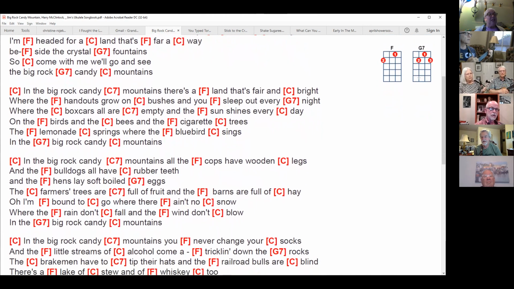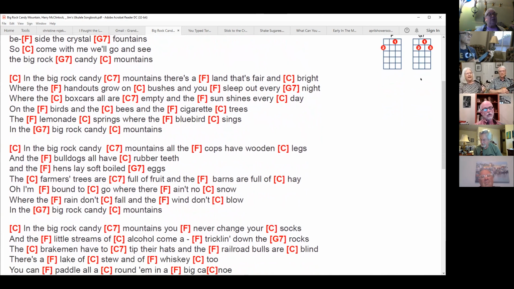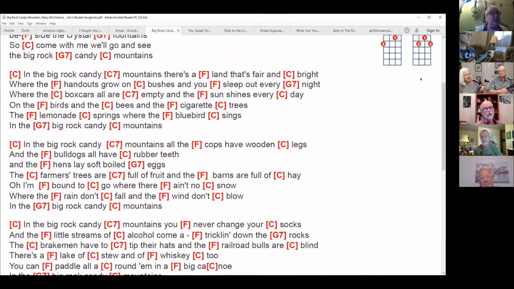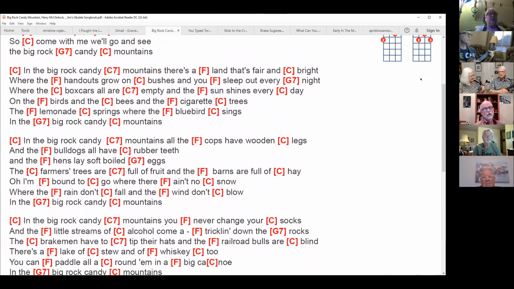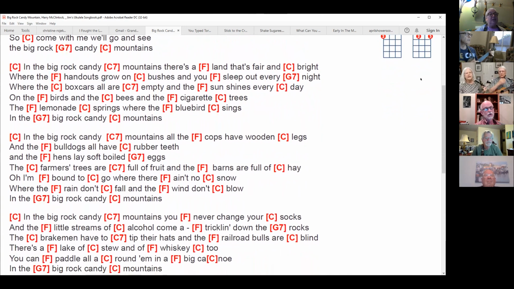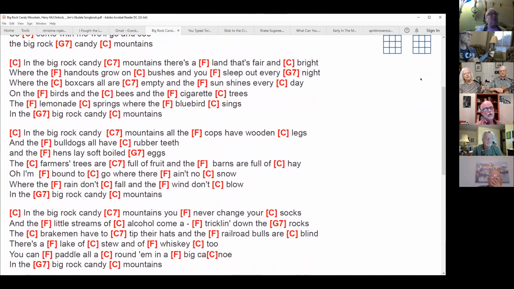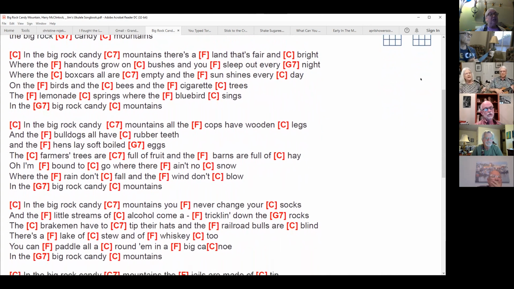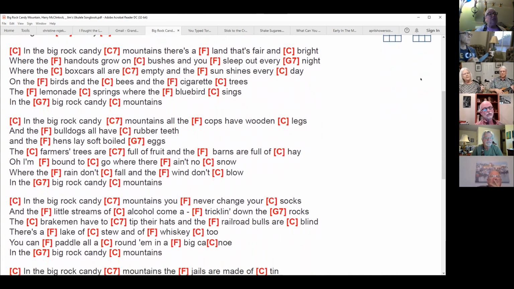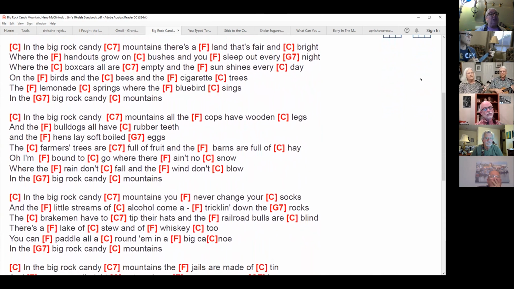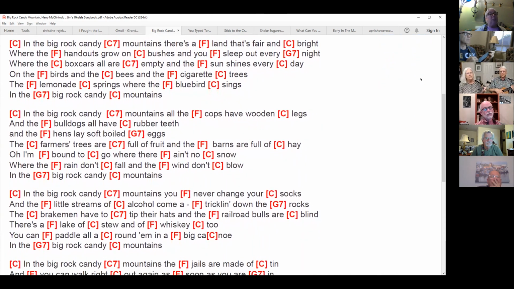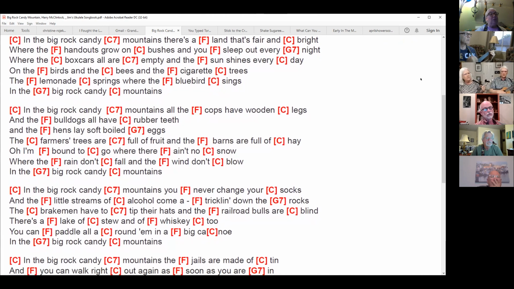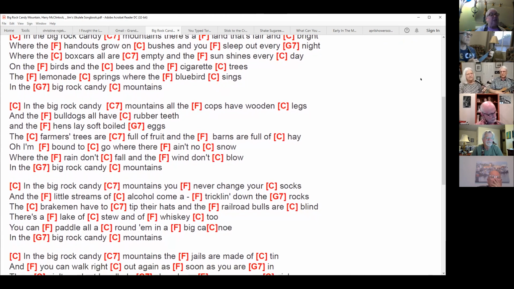In the Big Rock Candy Mountain, there's a land that's fair and bright, with handouts grown on bushes and you sleep out every night. The butterflies all are empty and the sun shines every day on the birds and the bees and the cigarette trees. The lemonade springs where the bluebird sings in the Big Rock Candy Mountain.